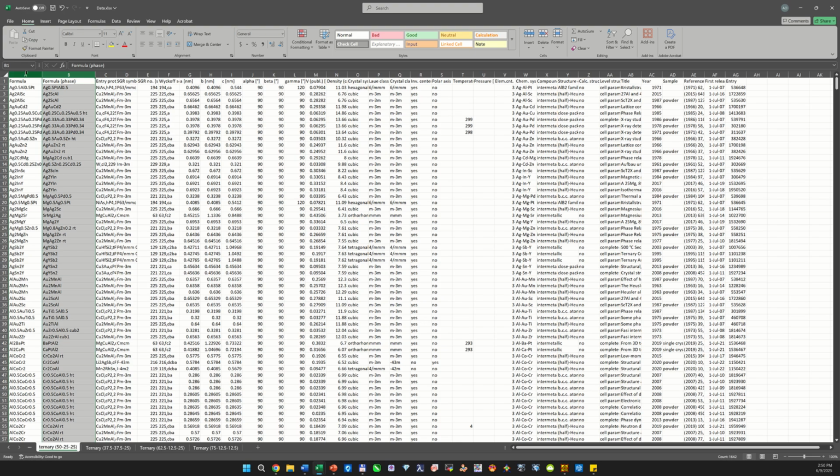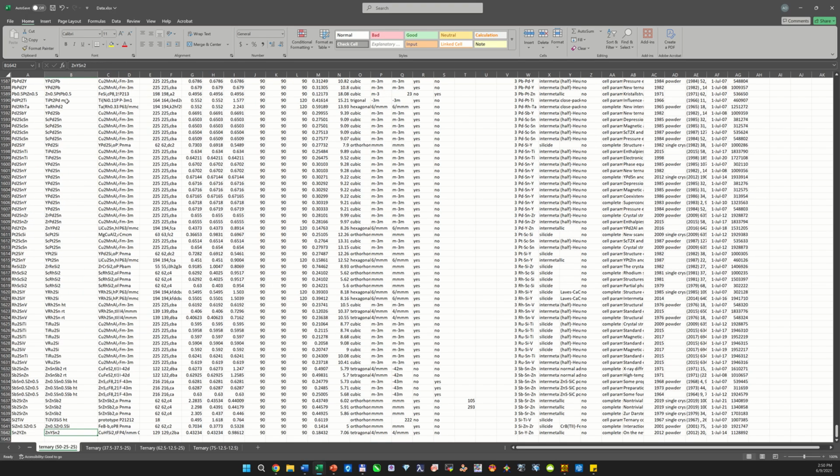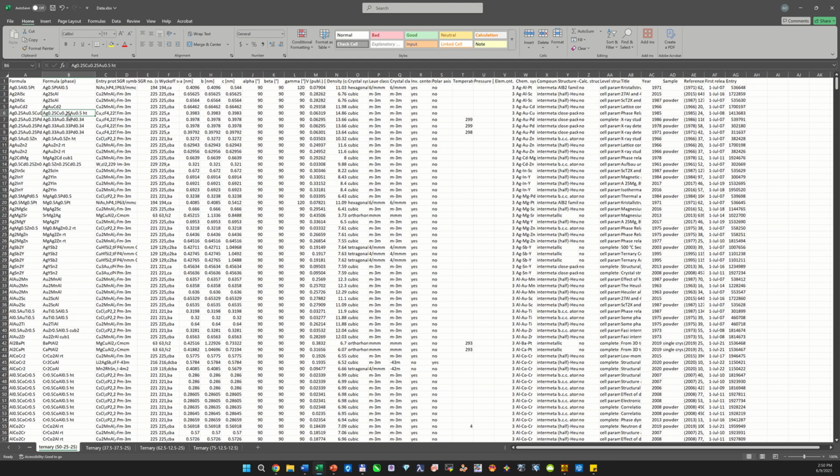Pay attention to the phase formula and phase formula columns. These almost look the same, but they have important tags. These tags are HT, M, RT, and any others. They indicate basically the conditions for the stability. This is, for example, a high temperature phase, or room temperature. Very often room temperature is the same as no tag at all. If there is a specific modification at ambient conditions, it's indicated like that. All these tags are quite helpful, and that's why we suggest copying this column as well.